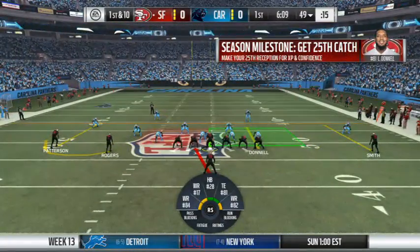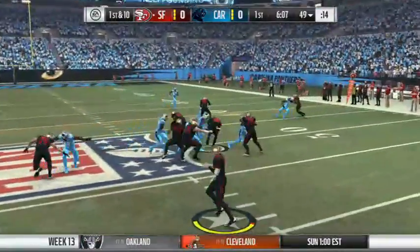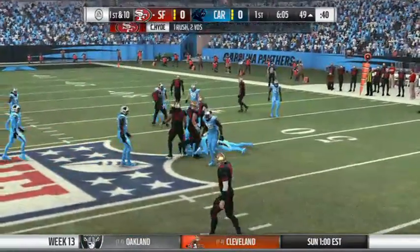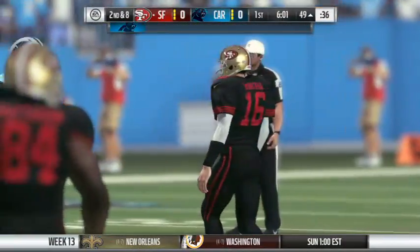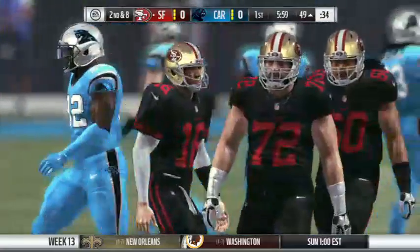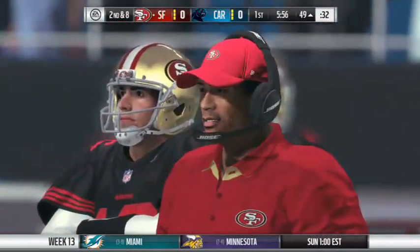Hyde, the lone man in the backfield. He's going to get the football. And good penetration here. He'll get this down only to about the 49-yard line. 2 yards on the pickup there. It'll be 2nd and 8. That's a good play by the guys on the defensive side of the ball. Held him to a gain of 2.